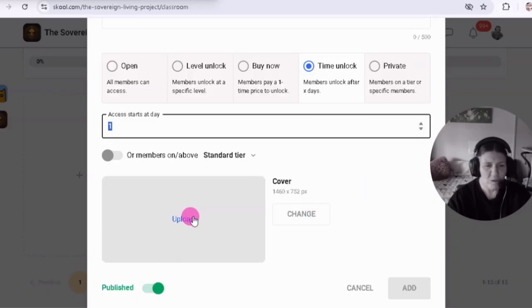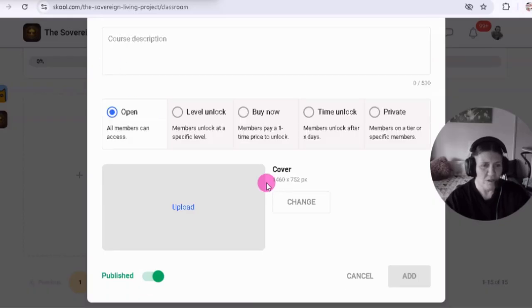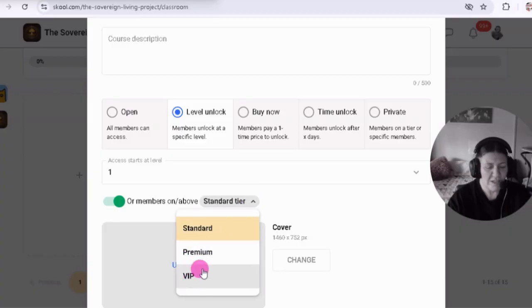Alright, now upload a cover image. I'll explain this one here as well. So with my standard one, it's free. If this was a free course and it was open, then it'd be open, okay? But if it's a level unlock, you can just say level 1, because most people are still on level 1 all the time. If you use this, you can choose premium or VIP.